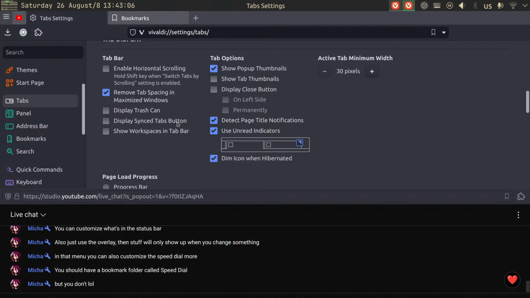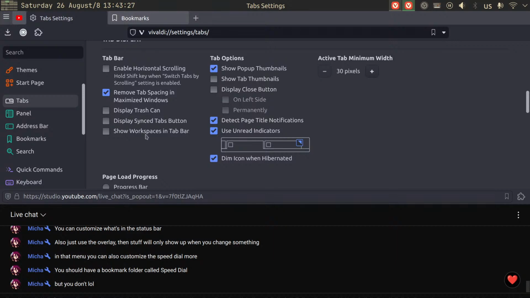Why would I? And display synced tabs. Well, I guess it can be useful, but generally I just Control T until I get where I want, because that's keyboard focused. Clicking trash can isn't. I guess I could make a hotkey for it, but I don't necessarily care for it enough to do it.